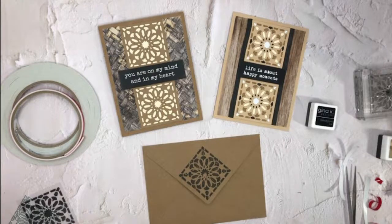So let me get back to you. Thank you very much for joining me for an hour-long session, and I know that it's possibly going to take you a lot longer than an hour to get all of those little pieces put into place. My suggestion is try it with one in that little strip down the middle first, see how paper piecing goes together. But I think the effect is really well worth it once you've gotten through.